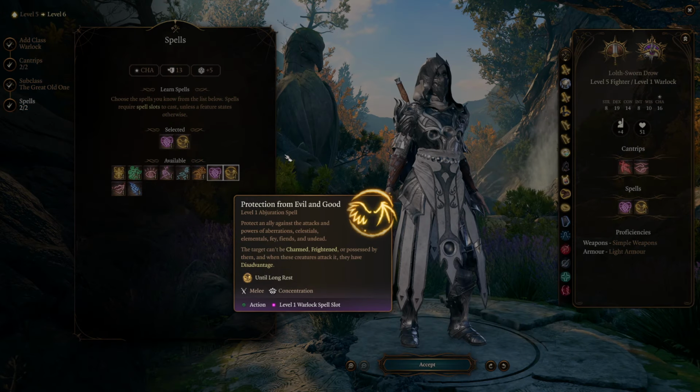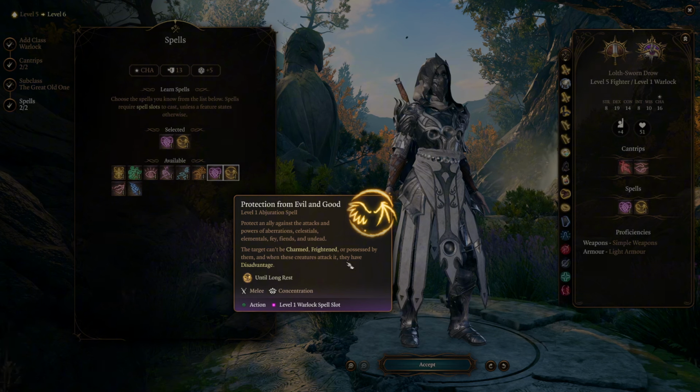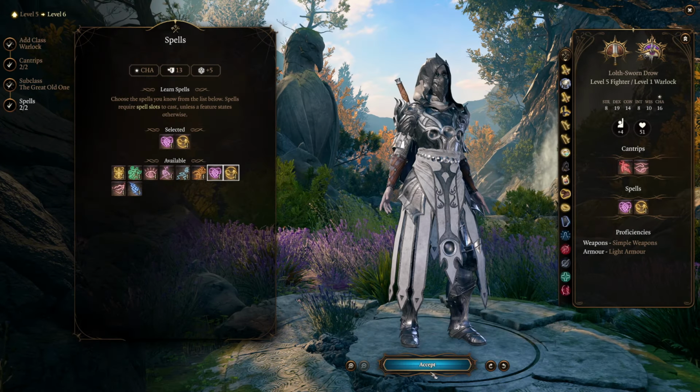And Protection from Evil and Good is good because it basically makes you unable to be charmed, frightened or possessed, and the creatures have disadvantage when they attack you. These creatures are aberrations, celestials, elementals, fae, fiends, and undead, and there are quite a few aberrations, fiends, undead and elementals in the game, so this is a useful spell throughout the game.